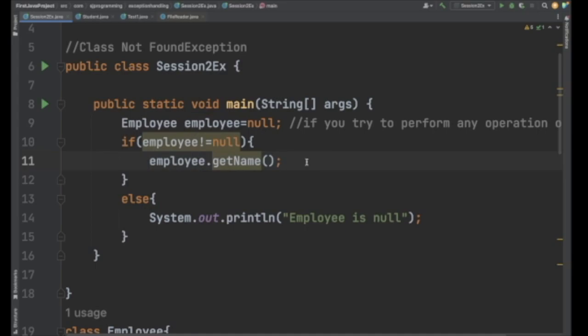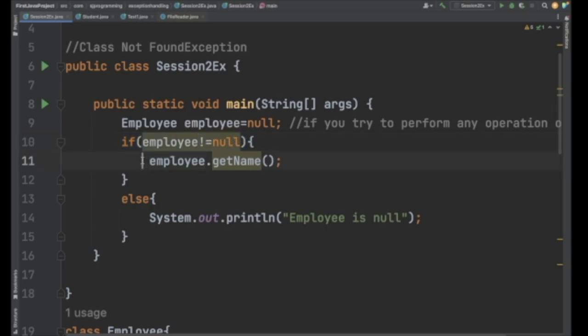Yes, ma'am. So whenever we are writing the code, that time also we always need to write it this way. Always we have to perform the null checks to reduce the null pointer exception chances. If you are writing this way, what will happen?